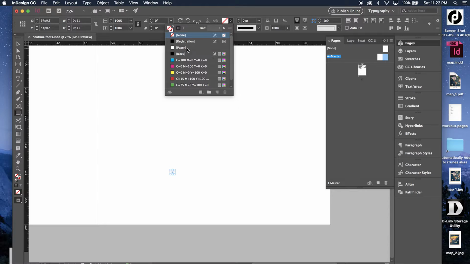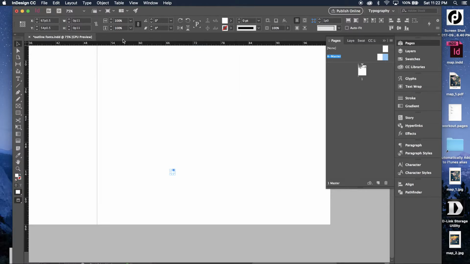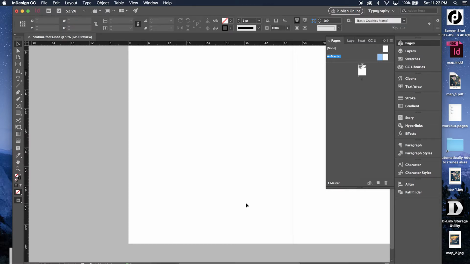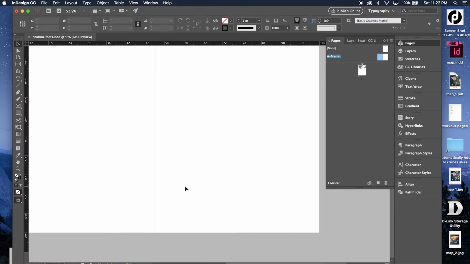Now, fill it with paper or whatever color you want. Just set the transparency to 1% and put one on each page. I'm going to put one right here down in the margin. Then I'm going to go over to the other page and I'm going to hit Command Option Shift V to paste it in the same place on the other page. And there we go, we're good.